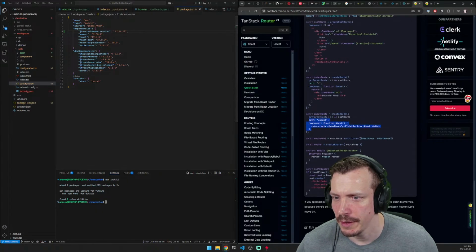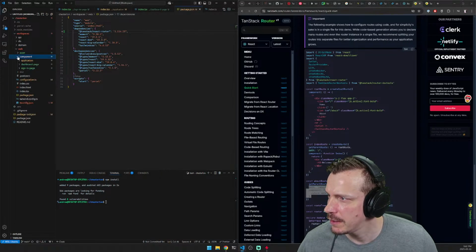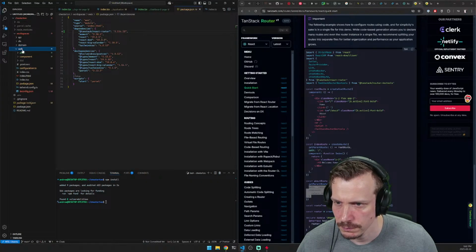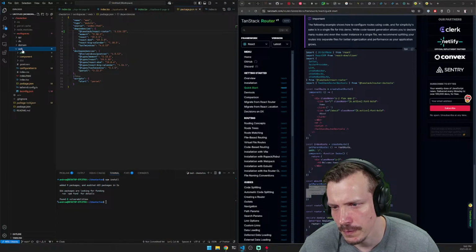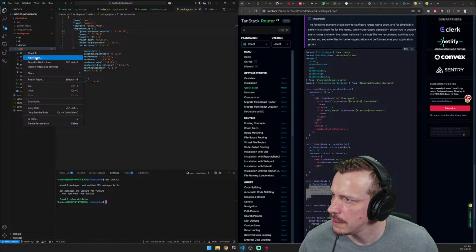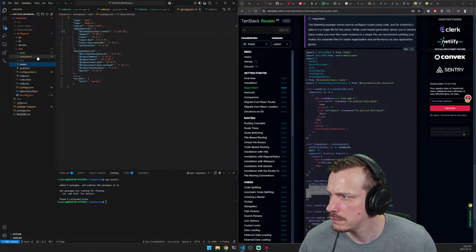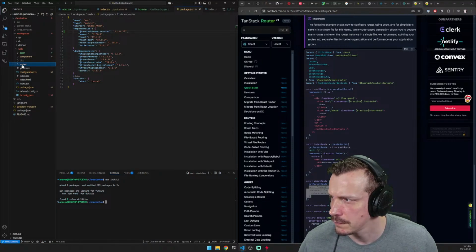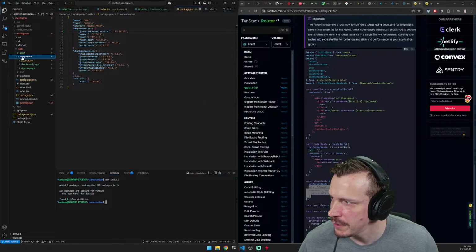So I've installed that, and I think I make a routes folder. Outlet, eh? Okay. Or do I even need to do that? Like, what is the simplest thing that works?